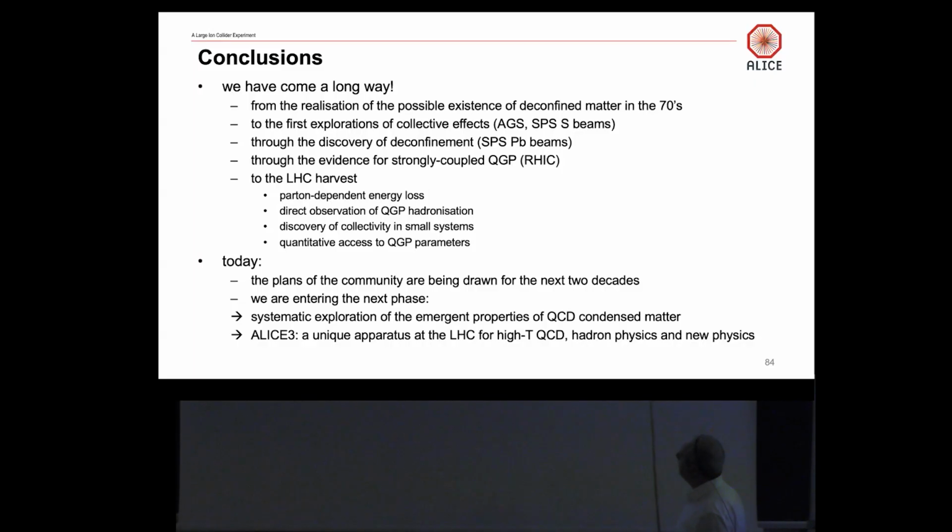And basically, what we are doing now is to draw the plans for the next 2 decades, and of course, our aim is, on one side, to leave the legacy from the LHC of textbook measurements on the properties of the QGP. But even more important, every time we have increased our depth of vision on the QGP, we have discovered new phenomena in the physics of the QGP, apart from measuring physical parameters.